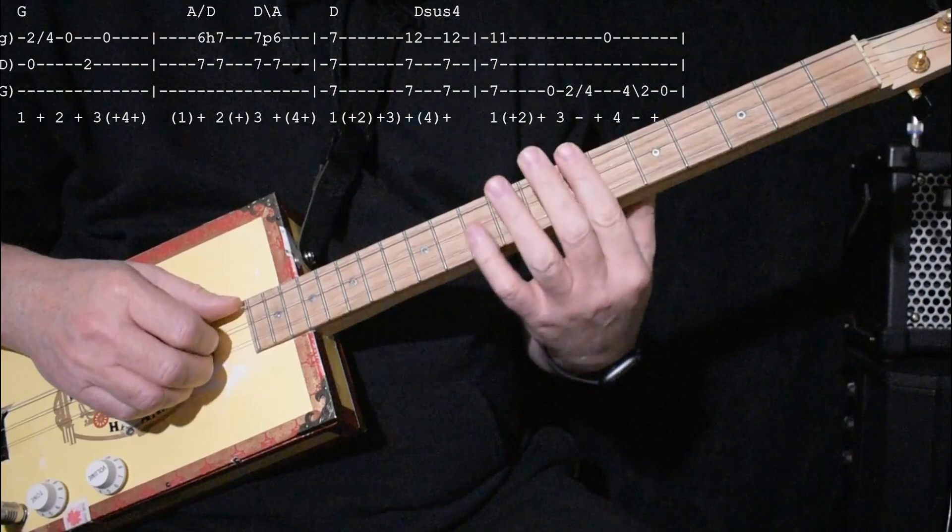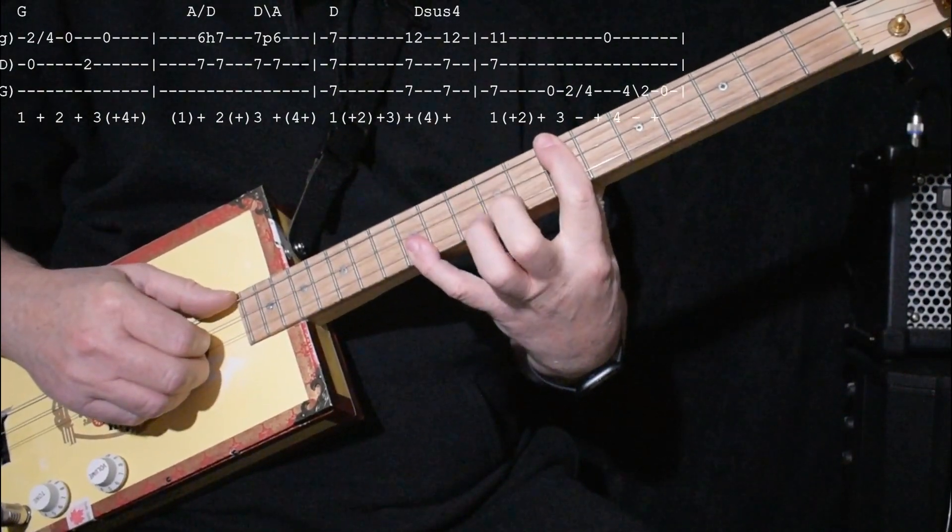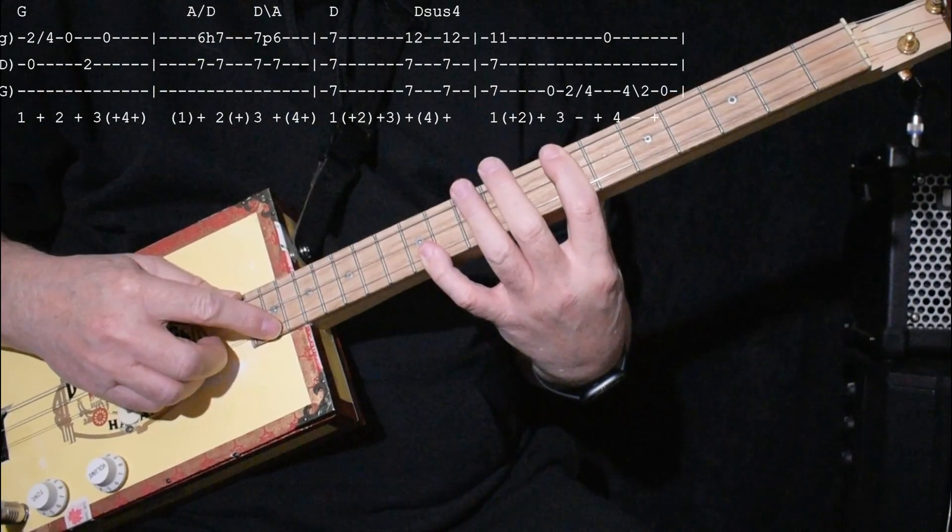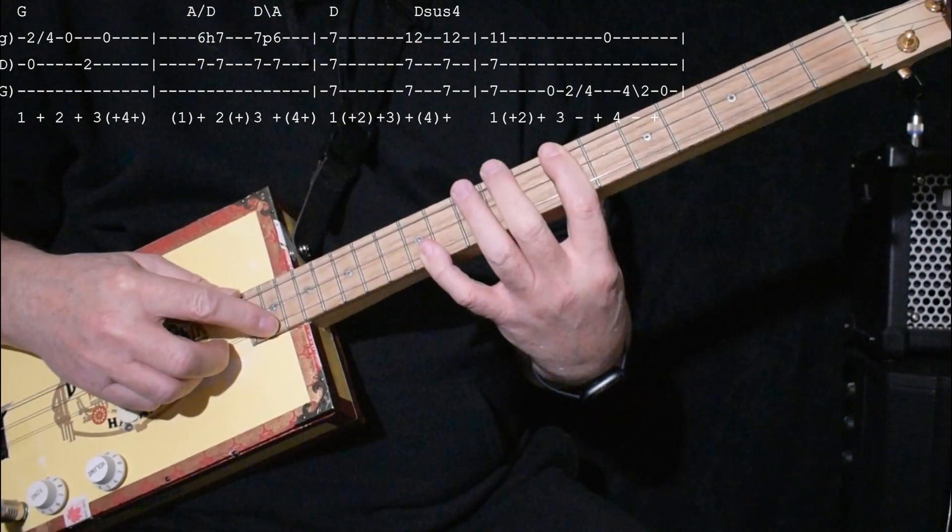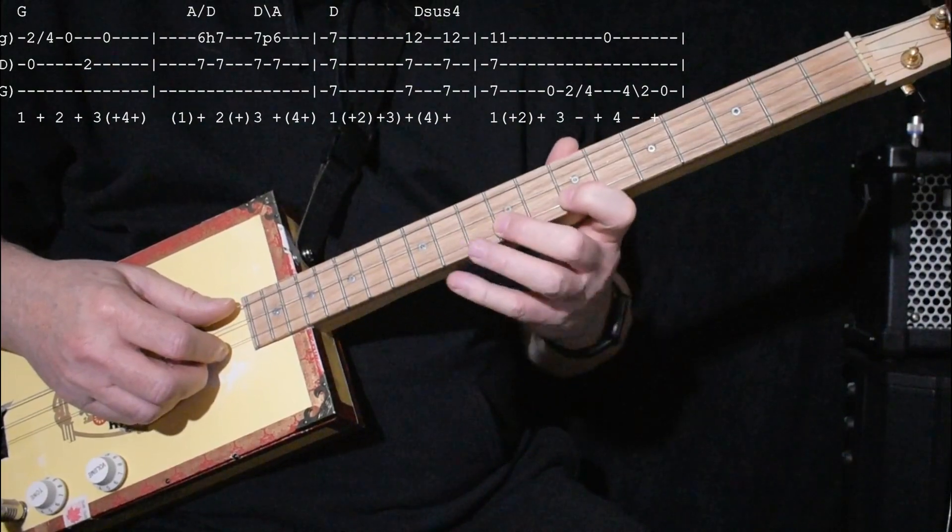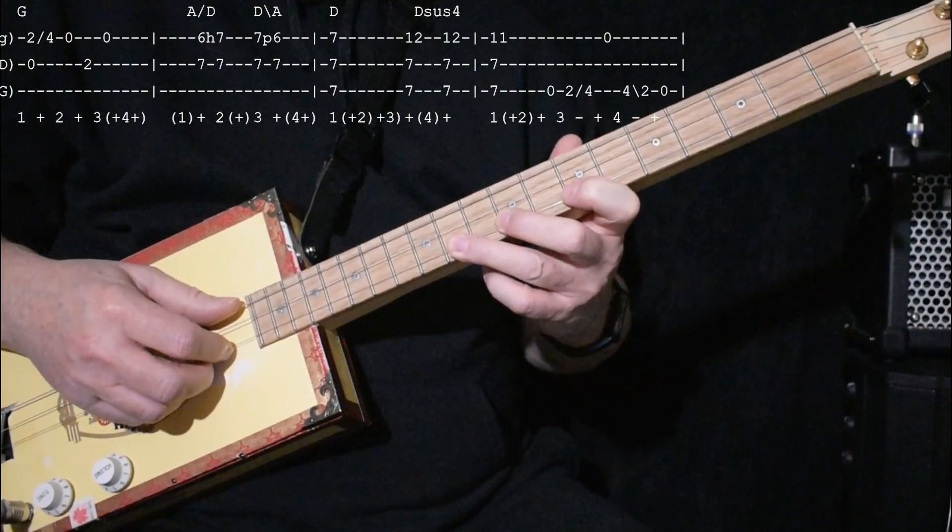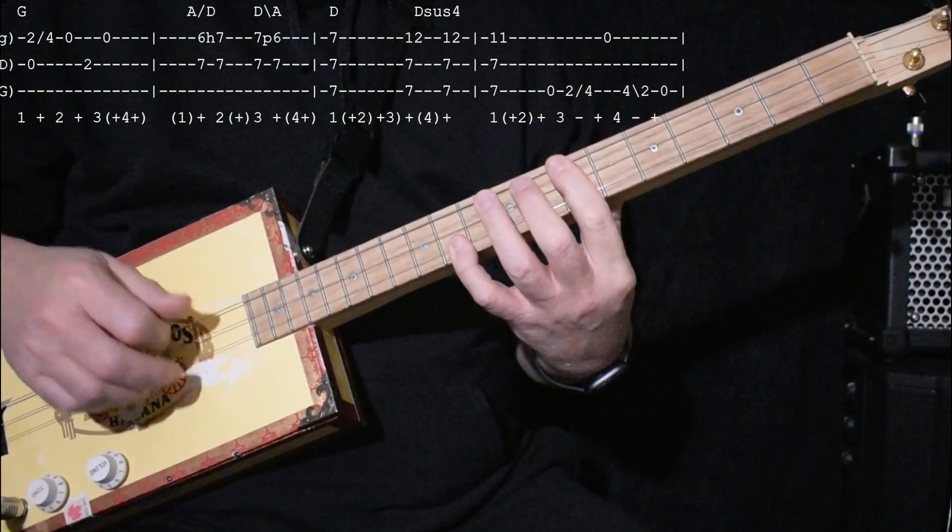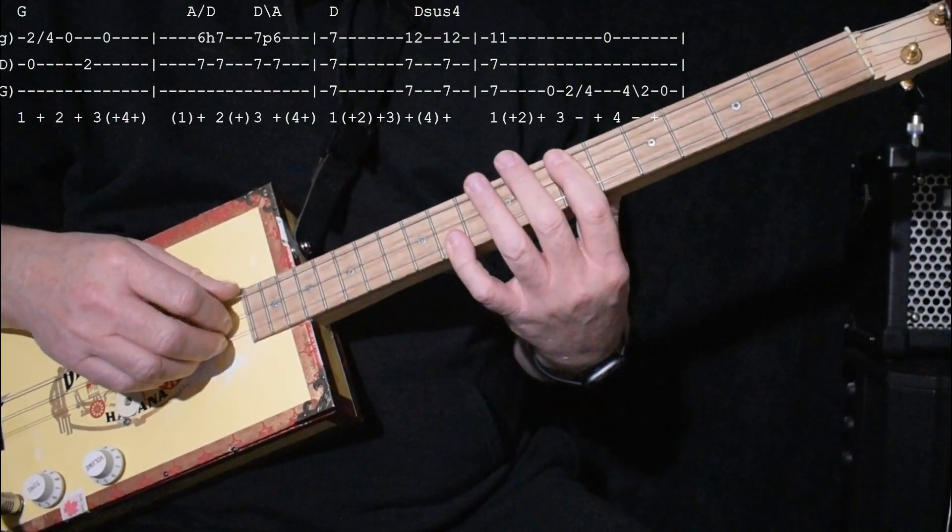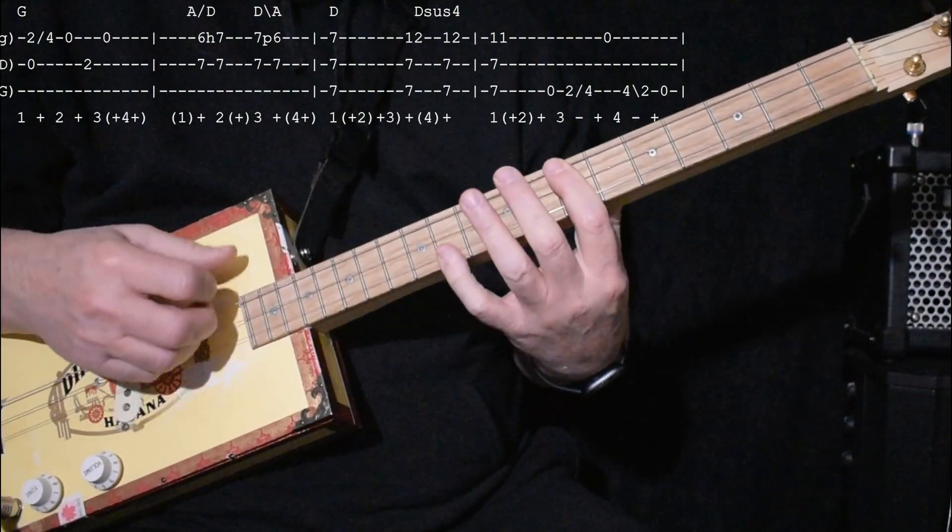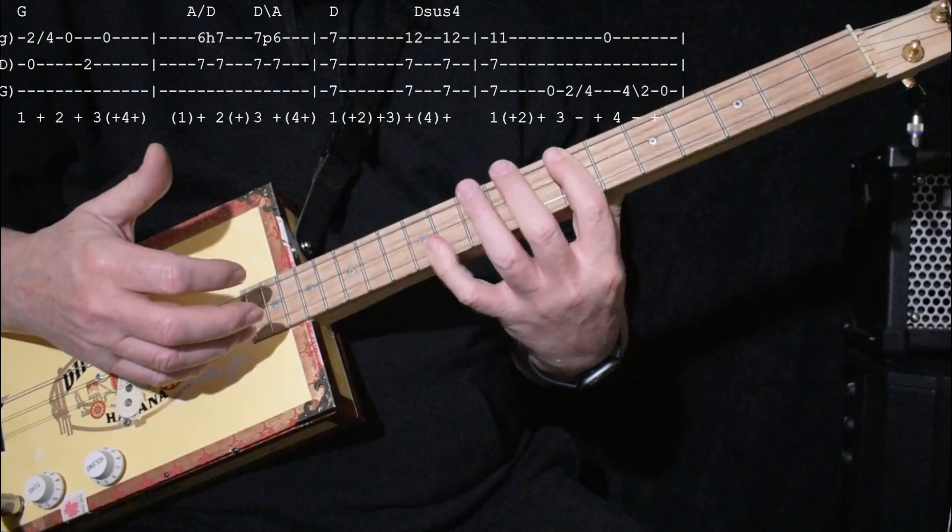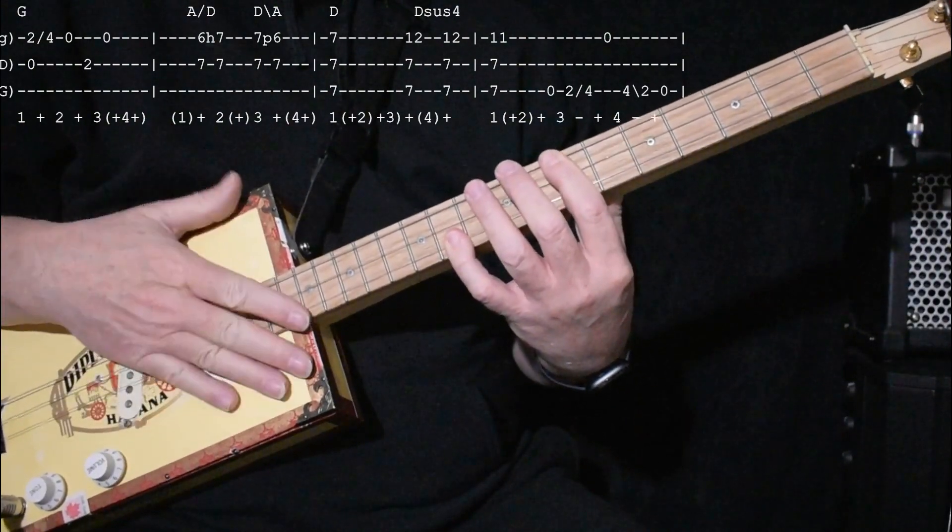Right and then we go right to D. And we do the suspended chord on D which we're a little finger up to 12. Now sus 4 means suspended 4 and what the suspended stands for is that you've removed the third of the chord. So in this situation, this is D. This is E. This is F sharp, and that's the third and a normal D chord would have that in it if at all possible. We have to fudge things on our three string instruments sometimes So we don't always have a third in a chord, especially if you're playing slide or you're a beginner and you're playing one finger chords. So there we are. That's a major third. So after three comes four. So when you do that you're blocking a third, so you suspended it. Now you know what sus means.